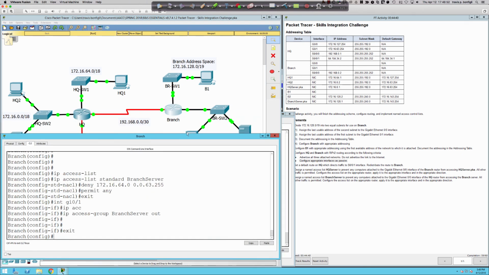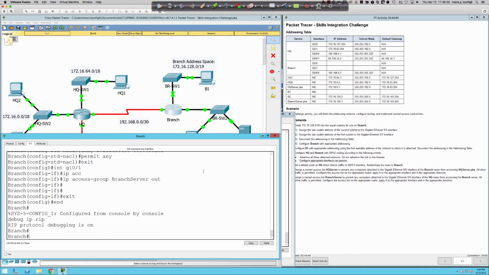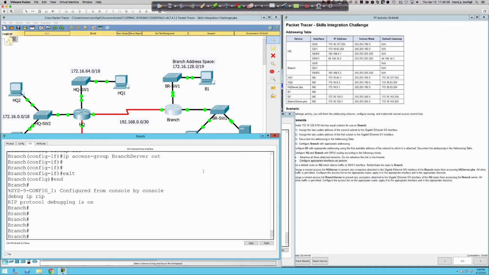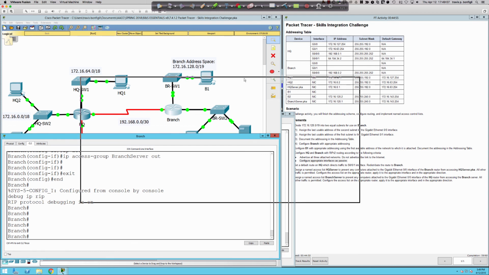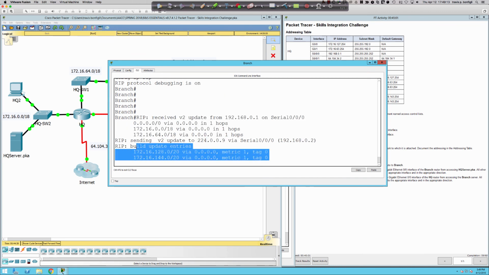If I come over here on branch and say debug ip rip, let's see if we're receiving the 64 network. We'll give it a second here. Again, RIP is painfully slow, which is why it is not used a whole lot in real enterprise networks. You can see we're getting the default, but that's not the 64 network.